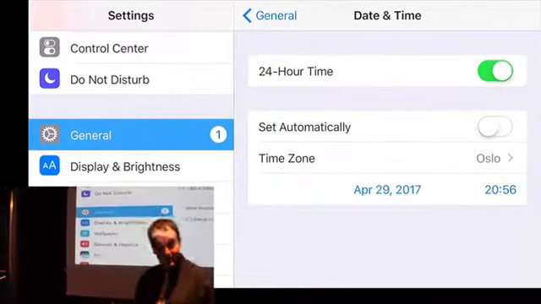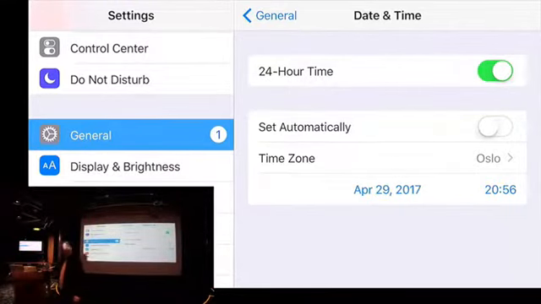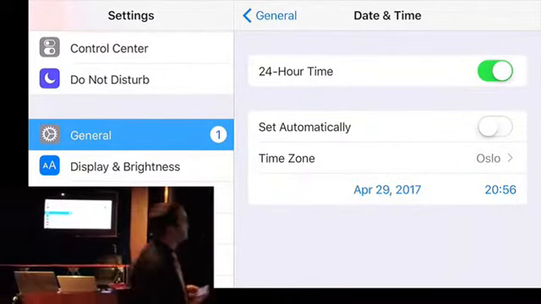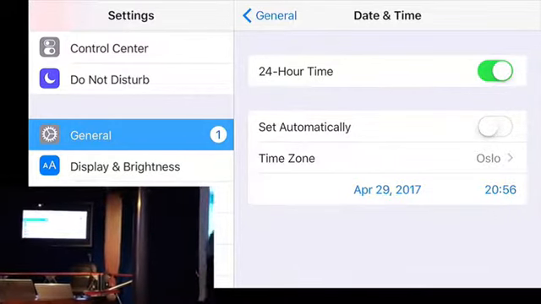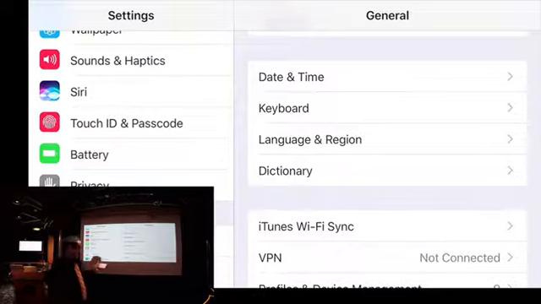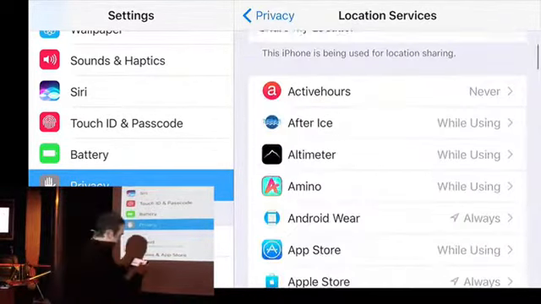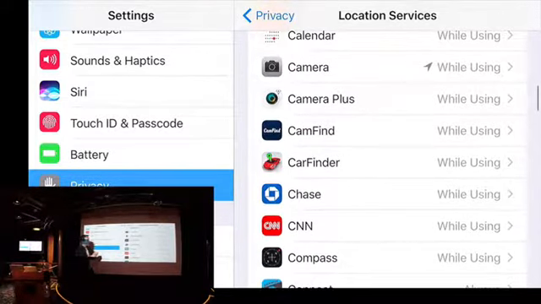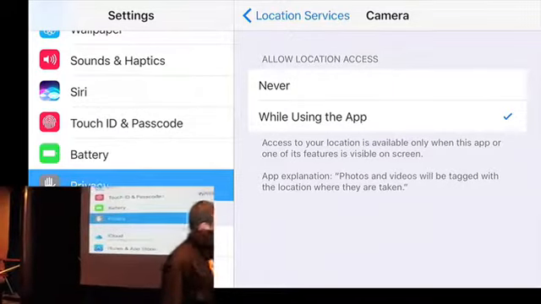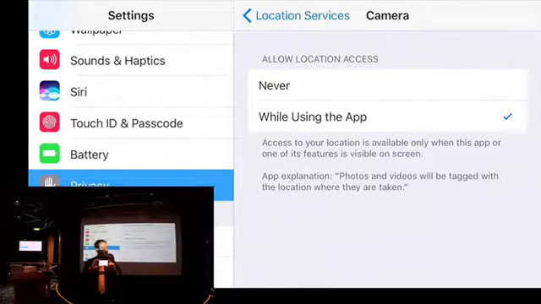And here's the important thing. Something I'm going to show you, give you a little tease on a bit later in the cruise, is an application called Google Photos, which is going to find your location, but I want to make sure that it finds your location properly. So I want you to go back to your settings, and I'll help anyone afterwards, no problem. We're going to go to Settings, Privacy, Location Services, and it'll say Allow camera to use your location.